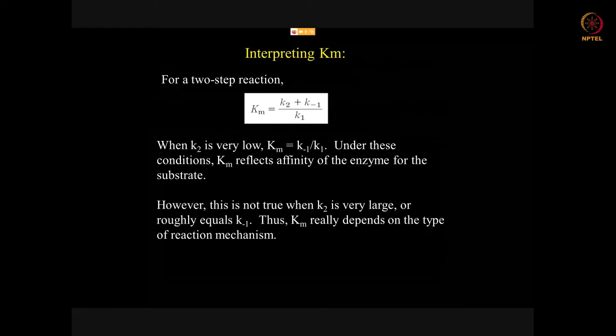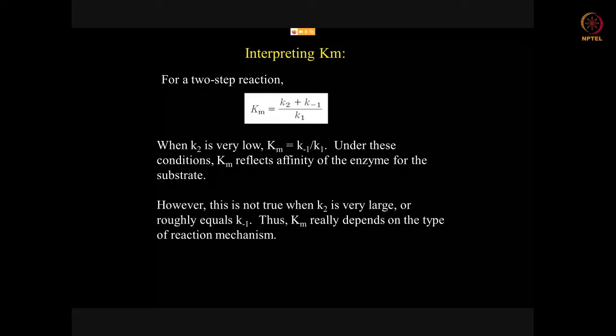Many times, if you look at old textbooks and some really preliminary introductory textbooks, they will say Km is a measure of the affinity of the enzyme. So the higher the affinity, the lower the Km, meaning that at a low substrate concentration itself, the enzyme can readily bind the substrate. Like 50% of the enzyme will be bound with substrate, even at a low concentration of S. That's what a low Km would indicate. So Km indicates the affinity of the enzyme for the substrate. This is true under certain conditions.